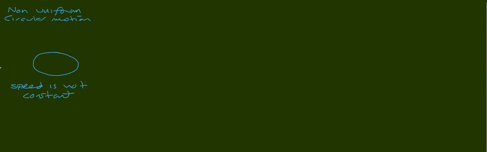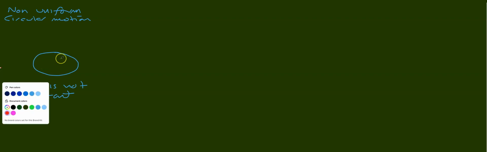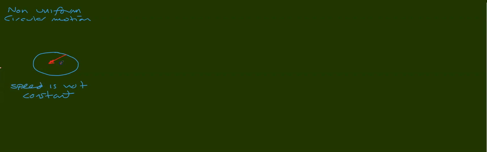So for that to happen, you still need your centripetal acceleration, so you keep in circular motion, but now you're going to need a perpendicular tangential acceleration, right? The centripetal is radial, so radial direction and tangential direction. This is meant to be 90 degrees. This is meant to be a circle.